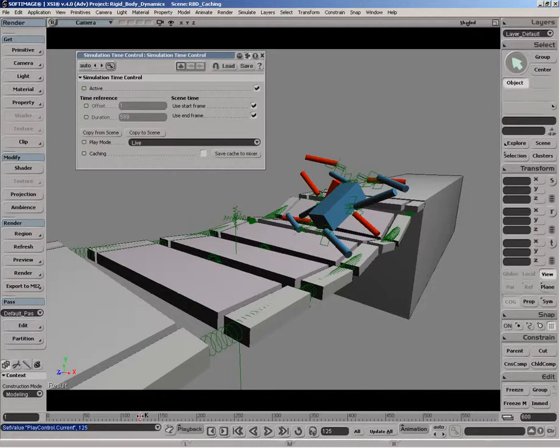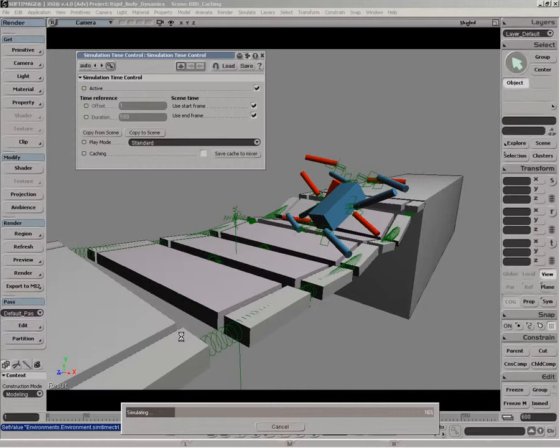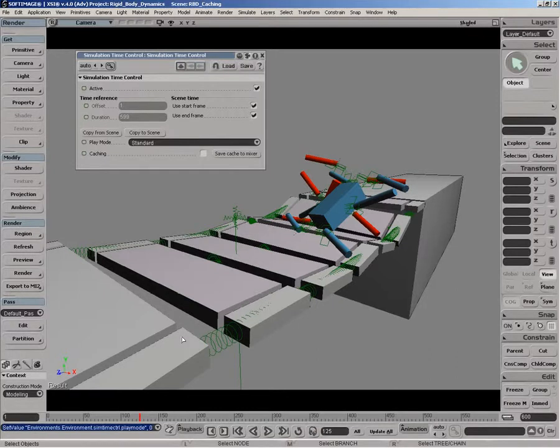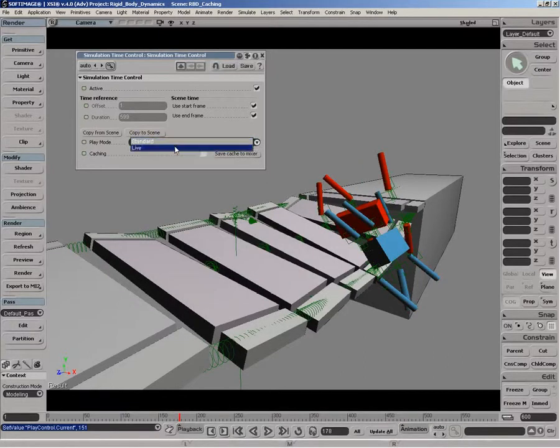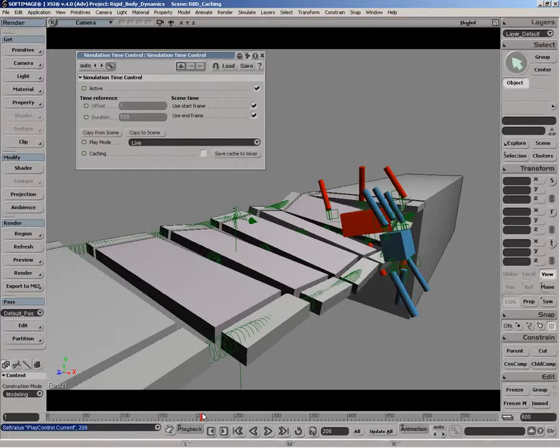The problem is if you're making changes, say, to the initial state or things that affect the simulation from the beginning, we don't recompute that. In that case, you're a lot better off going with standard mode. In this case, we're recomputing the simulation from the beginning of the time control each time. So you're always sure your cache and simulation result are correct, but it does take quite a bit longer in terms of workflow. My suggestion is to work in live mode, which is good for about 90% of the scenarios, and you'll get the fast update. In general, that's what most users work in.